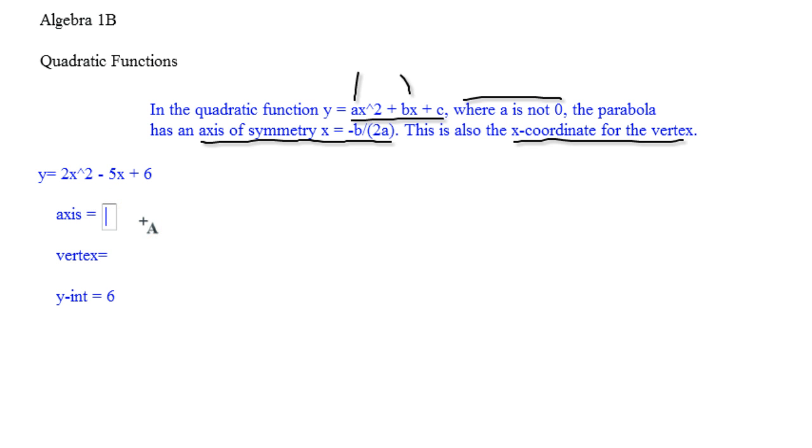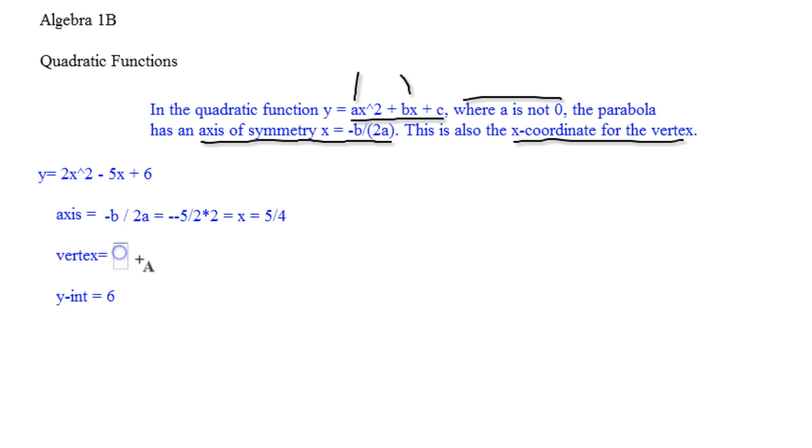Okay, so right now we're going to use this formula to our advantage. So it's going to be negative b divided by 2a. Okay, so our b is actually already negative, so this is negative 5 divided by 2 times a, so it's 2 times 2. And this turns into 5 over 4. Okay, and now the axis is actually going to be x equals, so you need to put the x equals in there, okay? Something simple as that.